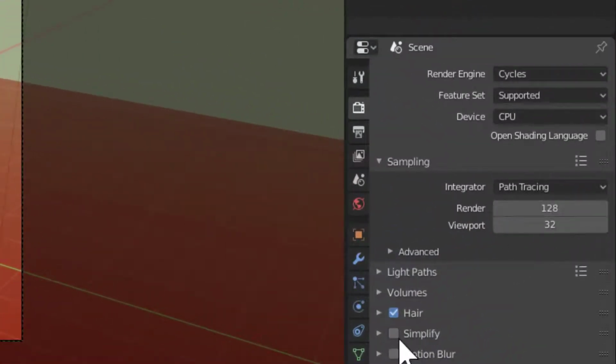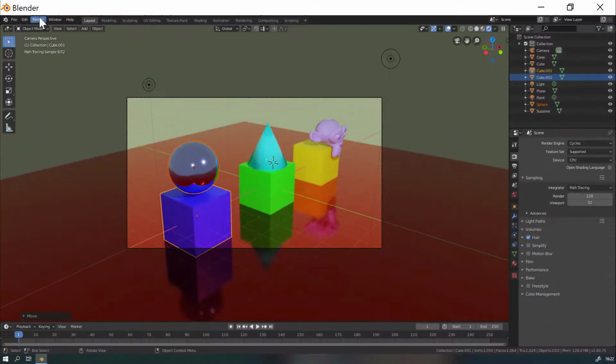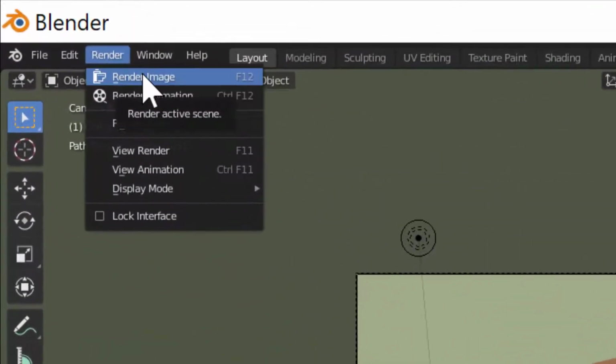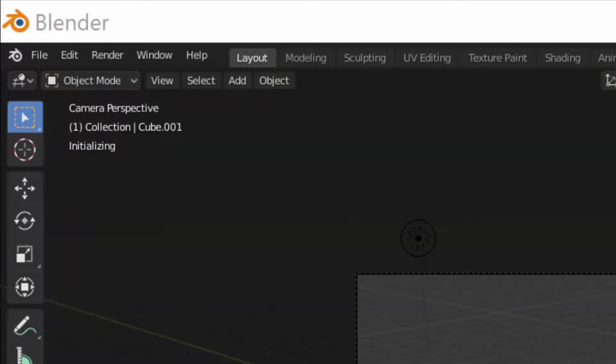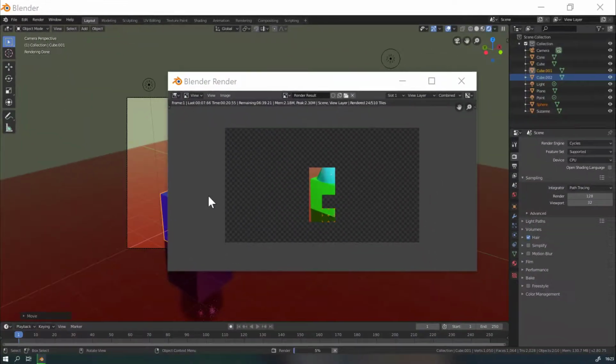You can simplify it if you want to, all sorts of things like that, change the render settings. But now if I go to render image, it's going to do it a bit more realistic for light. Now I'll pause it for a few seconds there while I've got it on the screen. You see it's been 20 odd seconds and it's taking a lot longer to do. But it is slightly more realistic looking.